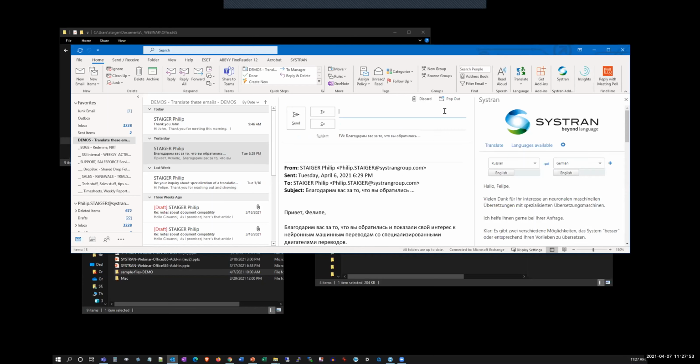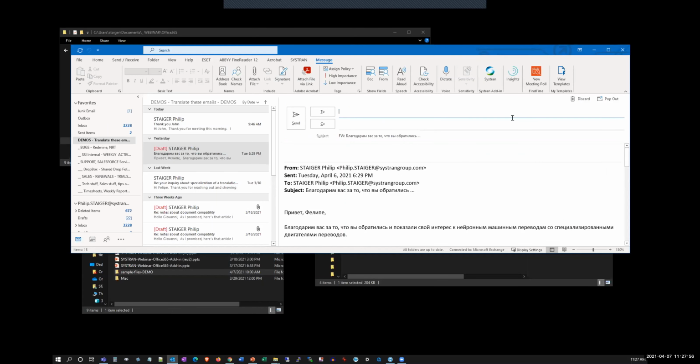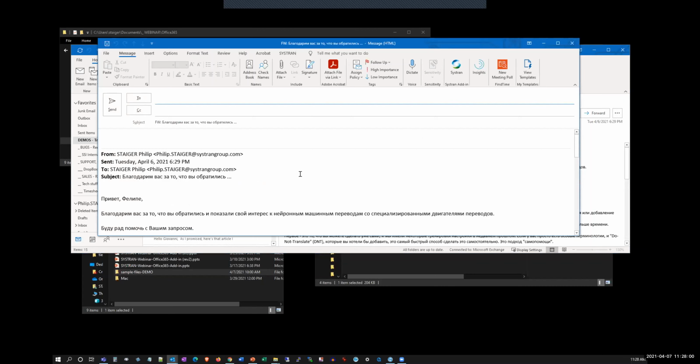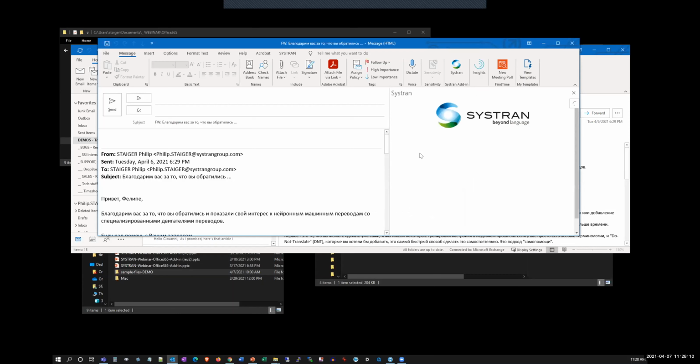One easy way to do that is you simply take that as is and you forward it. You don't actually have to forward it, but you go into this mode where you're actually writing rather than just reading the email. So now that you're in write mode, if you enable the SYSTRAN add-in, it's going to be prepared to translate, but it's not going through the entire document to translate that up front. What it's doing instead is waiting for you to select something. You might say, for instance, here is something, let's select that. And if it's already saying Russian there, here it translates it.